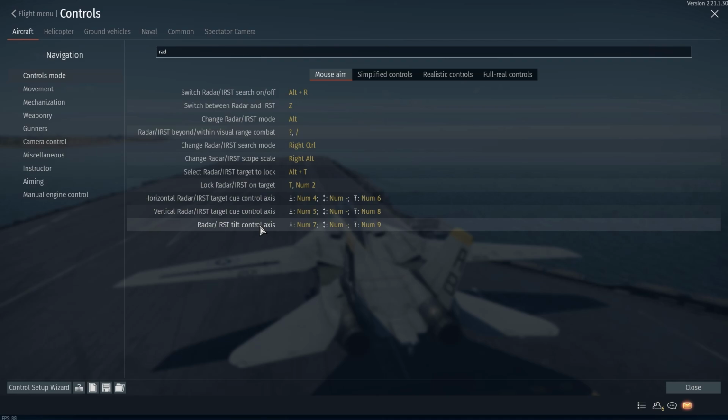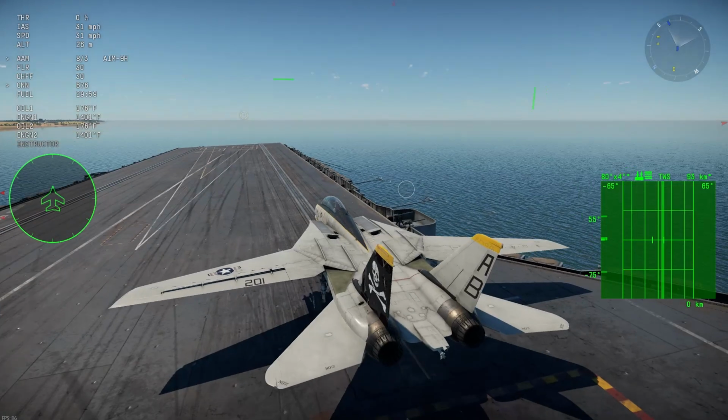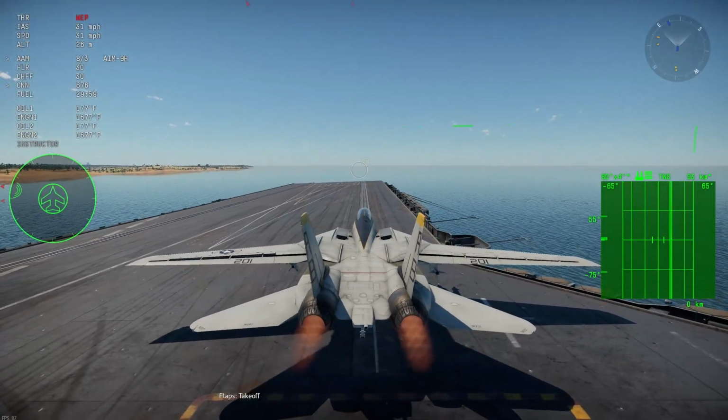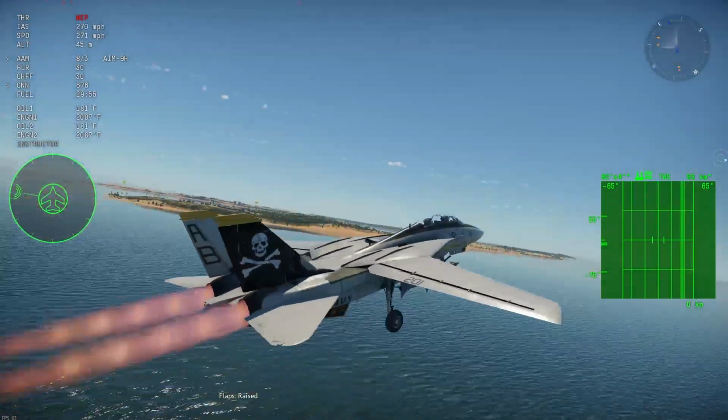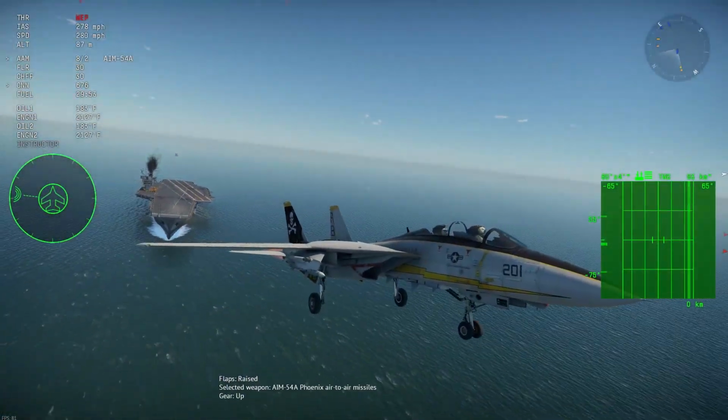Then I use 7 and 9, kind of like QE keys, which would normally be for roll and stuff on the aircraft. I use that for my radar tilt control axis. This is what works for me. Maybe it doesn't work for you. Maybe it does. This is what I use, though. So I'll show you guys how this all works now and what's been changed since I last made a video. So we're going to take off, get our Aim-54s.